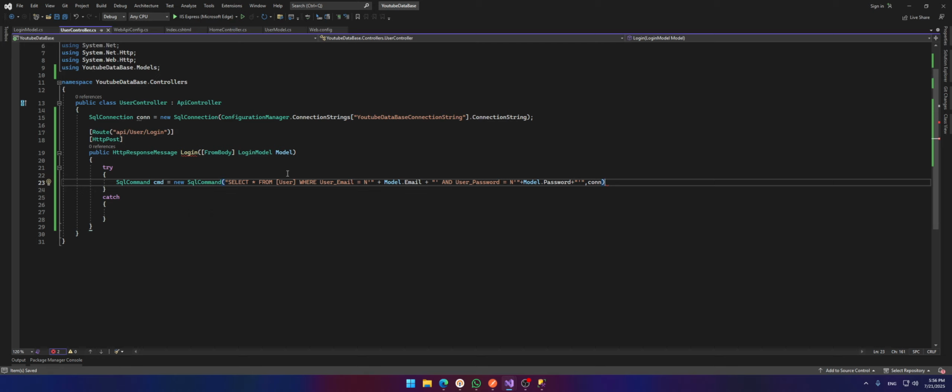I'm saying again, if you didn't see the connections or how this works, see the previous video of ASP.NET.